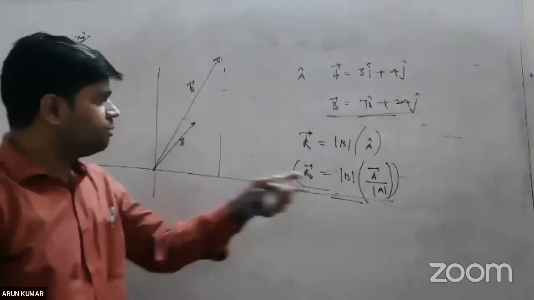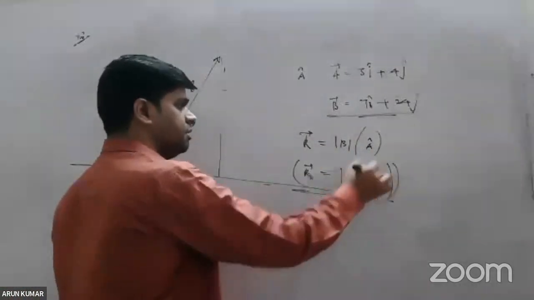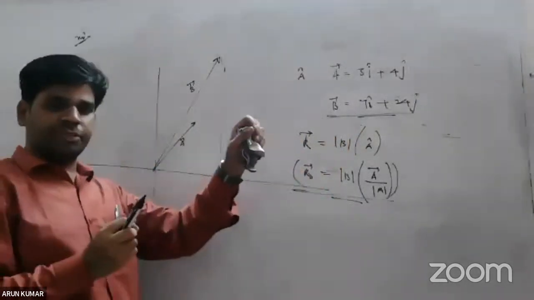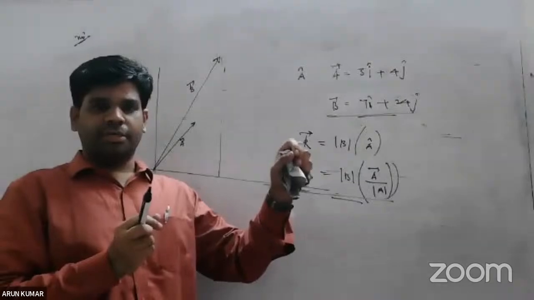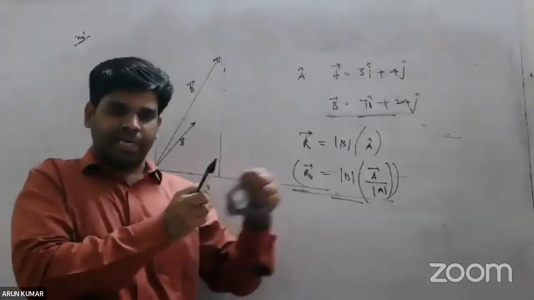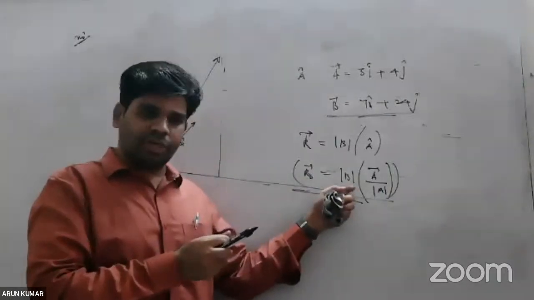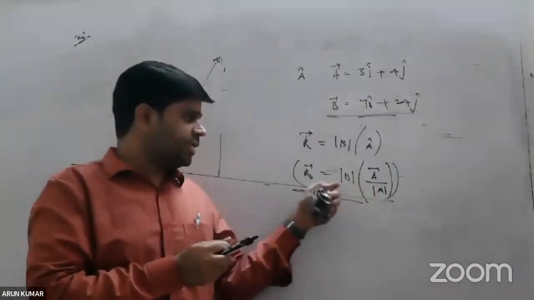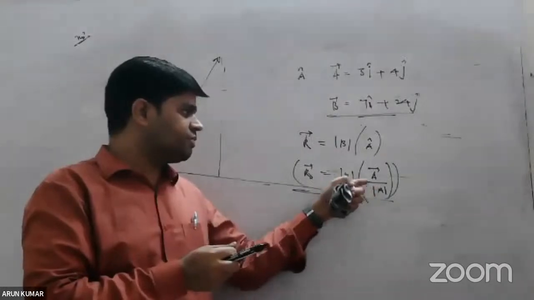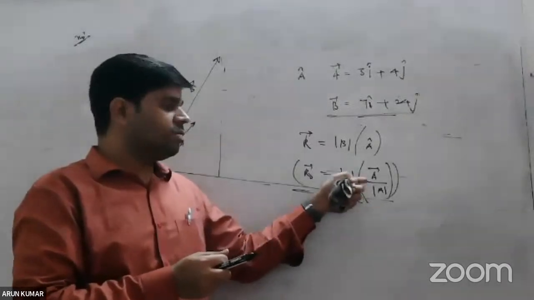Just plug in the values and you get the answer. Now, how do I plug in the values? Mod B చేస్తాను, mod A చేస్తాను, I'll write down the A bar, that will be the answer. I want the magnitude, length అంటే లెంత్ తెలిసిపోయింది నాకు. డైరెక్షన్ కావాలి. డైరెక్షన్ ఎలా? A bar. డైరెక్షన్ కావాలంటే యూనిట్ వెక్టర్ కావాలి. యూనిట్ వెక్టర్ ఎలా వచ్చేస్తుంది నాకు? A bar by mod A is the unit vector. That unit vector, if I scale it up, if I multiply it with a constant, I'll get a vector which is of length equal to that constant and direction of that unit vector. So I get the vector as magnitude and direction. Magnitude ఎంత కావాలి? Mod B కావాలి. మరి యూనిట్ వెక్టర్ ఏంటో కావాలి? A cap లో కావాలి.